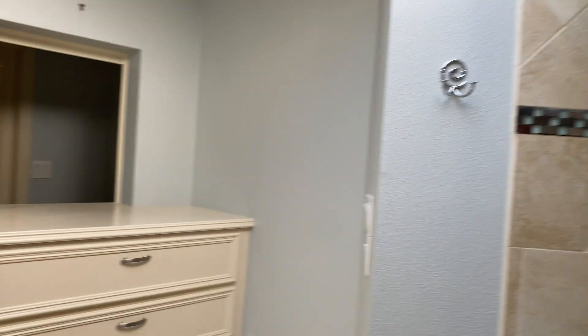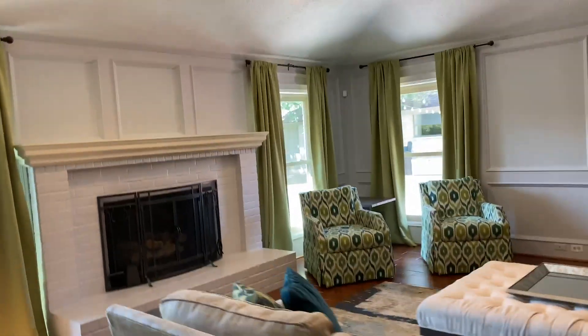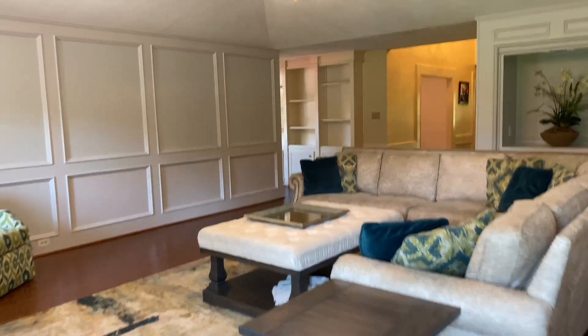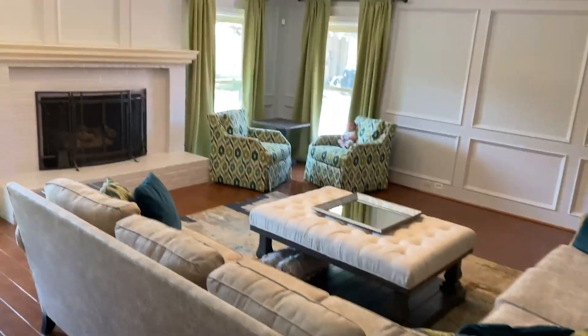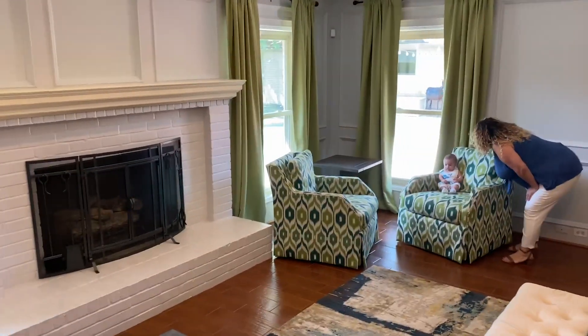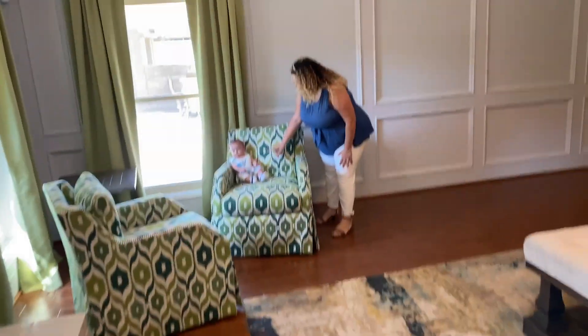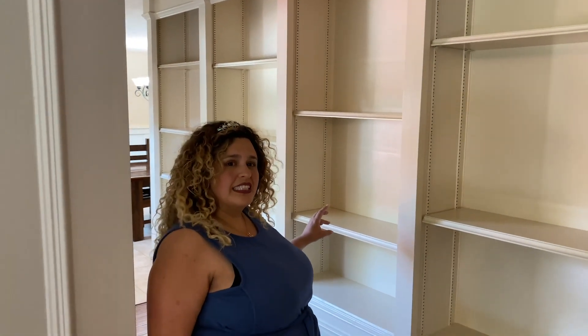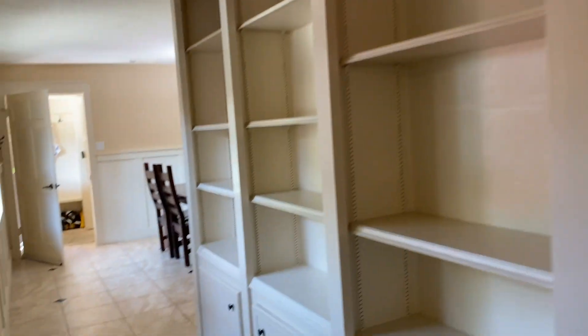Now let's take a look at the rest of the house. I love the size of this living room — talk about a family-sized room. This would be perfect for hosting parties, having get-togethers, and having lots of people here. Atticus, are you enjoying the view of the huge backyard and the pool? That looks super refreshing. You'll find throughout the house there are several built-ins. This is one of my favorites — they put a display of a collection, books, or a little library area.